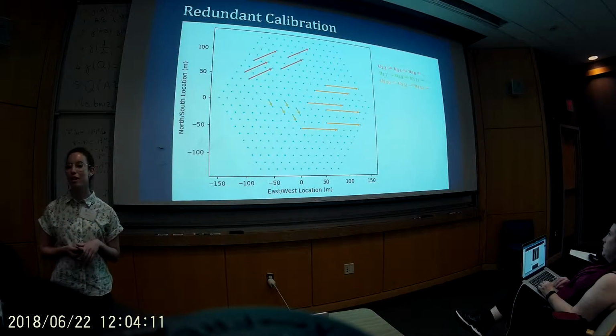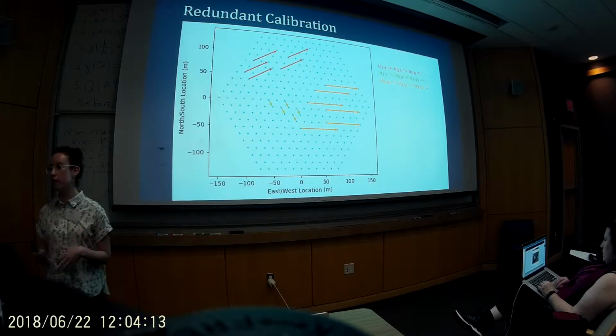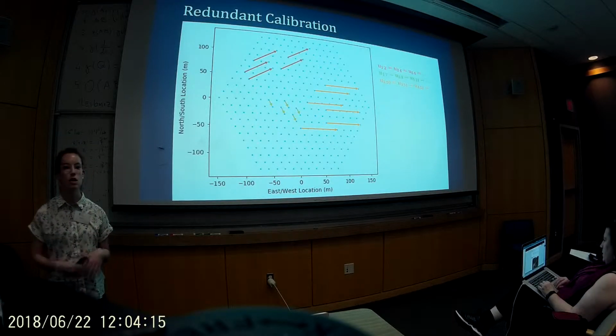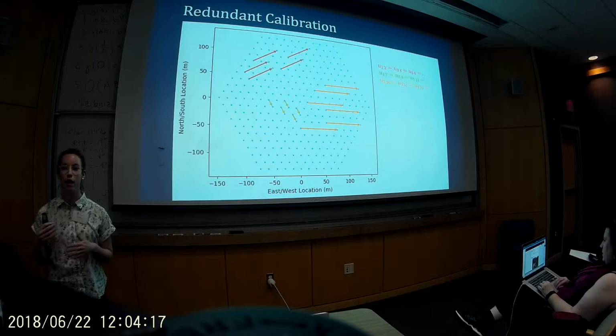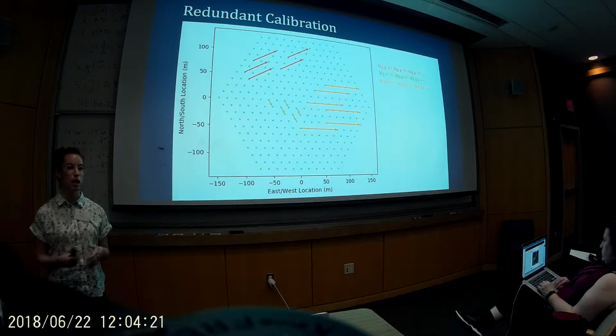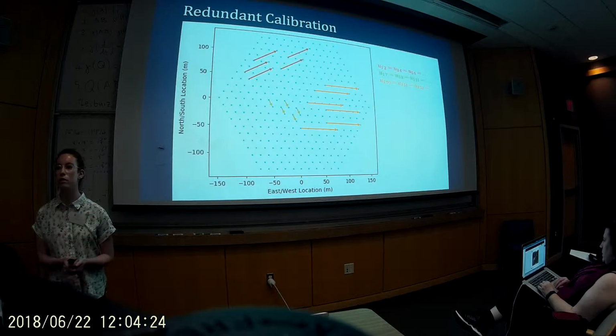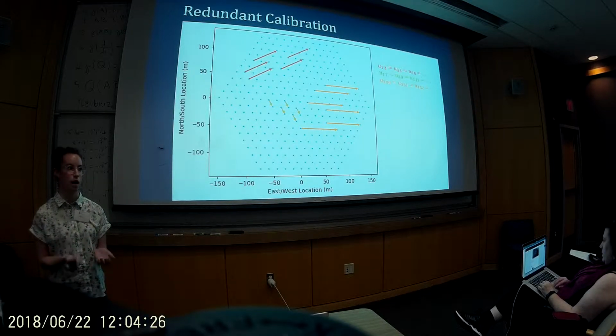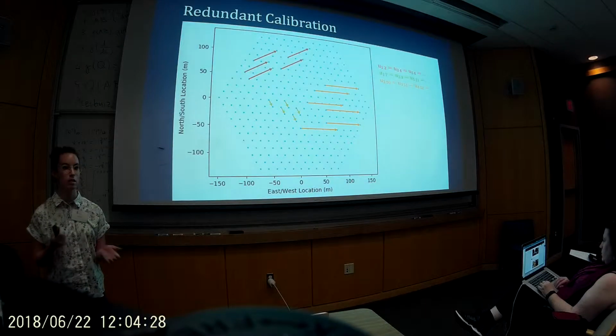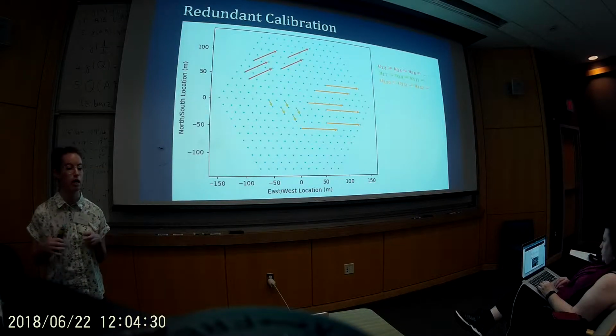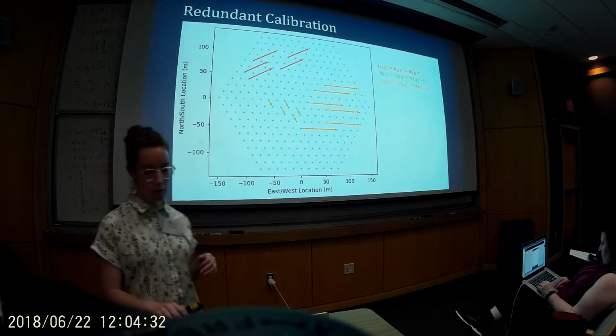The idea behind redundant calibration is we have these highly regular arrays. We have a lot of the same baselines. We impose a prior that redundant baselines are seeing the same signal from the sky, and we use that to calibrate. So sort of naively, you would say, awesome, we're calibrating without a sky model. We shouldn't have these issues based on these tiny errors in the sky model, but it turns out we do.